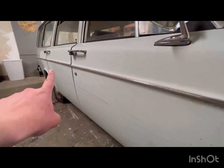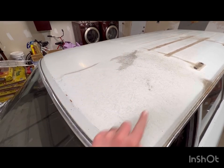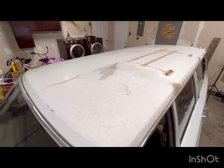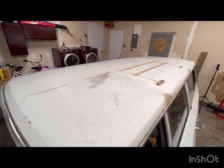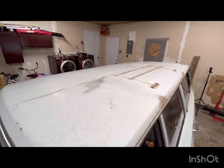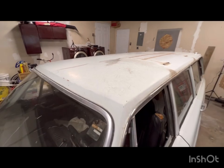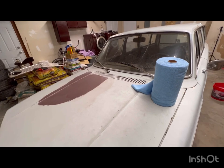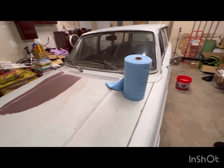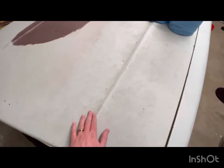You can see up there, you can see a little bit of a reflection. You can really see the difference up top. This spot right here I haven't done, but the rest of that I've wiped off with a sponge. Actually, I take that back, it's all the way up there. That side just wasn't as bad because the roof rack was covering part of it, but you can see the contrast right there for sure. I'm glad the paint wasn't completely worn through up there. I kind of expected it to be a big primer spot like over here. So I guess I lucked out. Either way, I'm going to keep going. Progress is very, very slow and it's been hard getting all of this off, but I think in the end it'll look really nice.